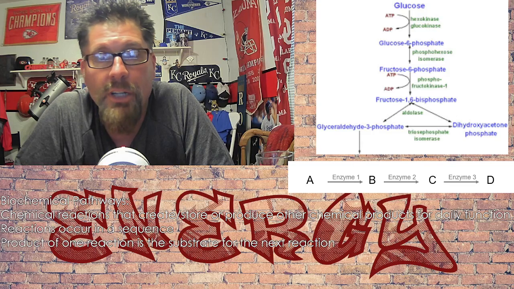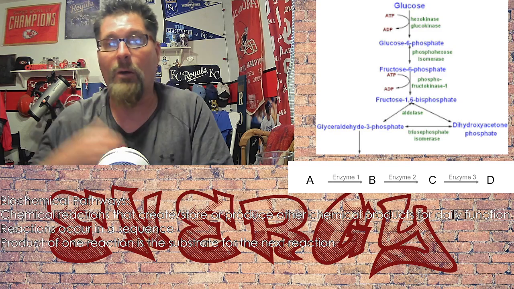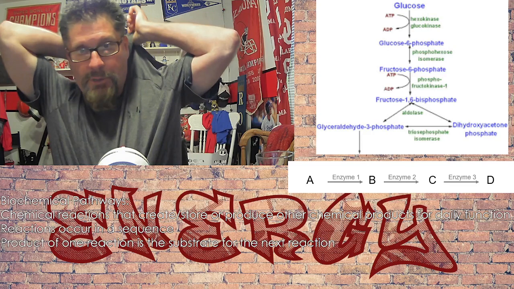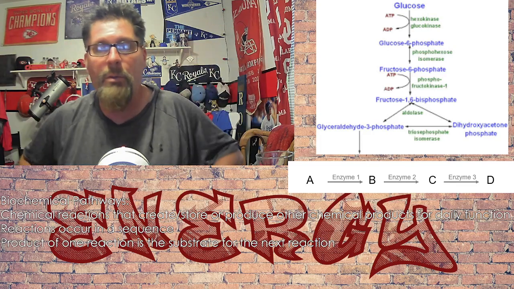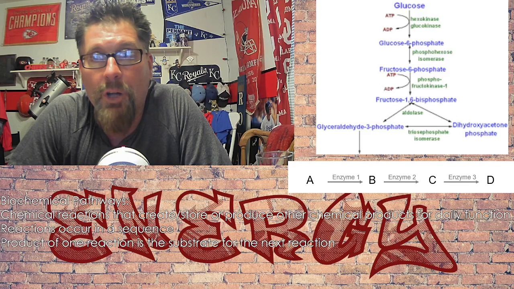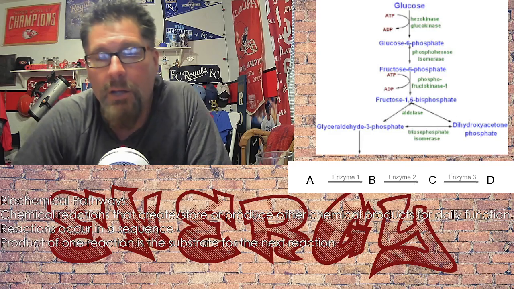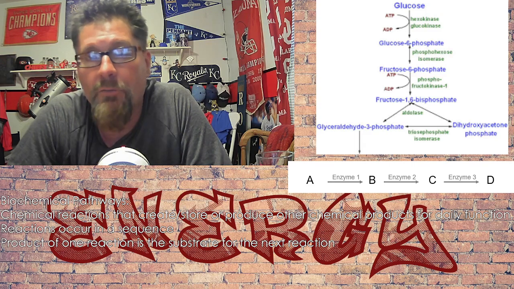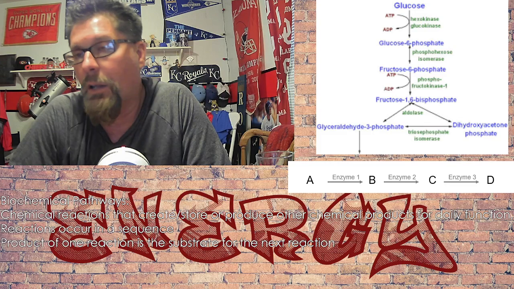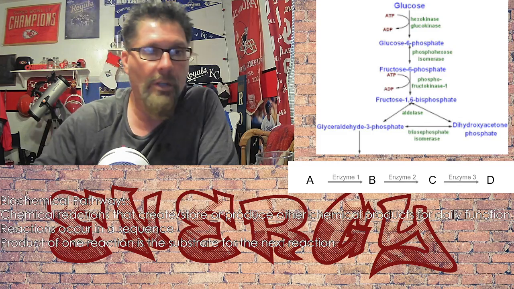So this is just an example of these pathways and how enzyme 1 will come in and do a job, the next enzyme will come in and do a job, and they've got specific jobs. They're going to bond to the active site, and then we're done. That's a new product that will release. So just a reminder that these are pathways, and the first enzyme will do its job and pass along to the second enzyme, and the third enzyme, on and on until all the work is done.